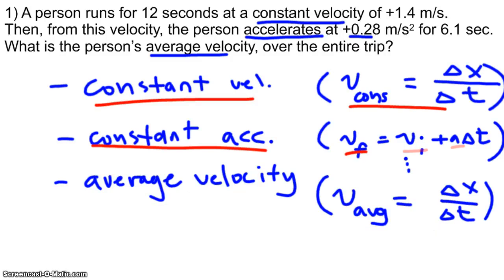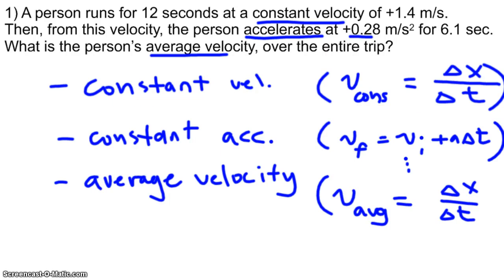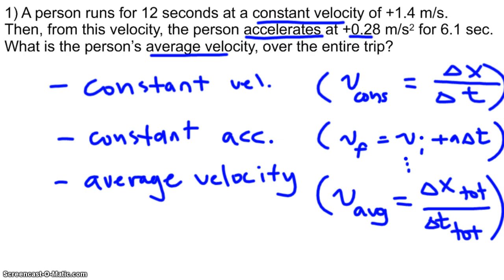What we'll see is that average velocity is in fact a bit more complicated. Not only is it delta x over delta t, there's really 2 equations we could write. And the second one, which is what we'll use, is delta x total over delta t total. So put that equation on your flashcard as well as delta x over delta t. Put them both down, and make sure you know which equations apply for each of the 3 situations. That's a great study technique. So we're going to need all 3.